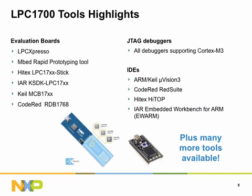One of the reasons so many customers are moving away from proprietary cores to ARM cores is the broad tools and software support available for ARM processors. The LPC1700 series is backed by an ever-growing number of evaluation boards, integrated development environments, debuggers, emulators, compilers, software stacks, and many more. In addition to the traditional partner-supported tools from HiTech, IAR, Keil, and Code Red, the LPC1700 series is also supported by mbed and LPCXpresso. The mbed tool gives customers a rapid prototyping platform to test out ideas and concepts in the quickest way possible. The LPCXpresso platform offers the lowest cost way to evaluate, explore, and develop with the LPC1700 series with NXP tools.